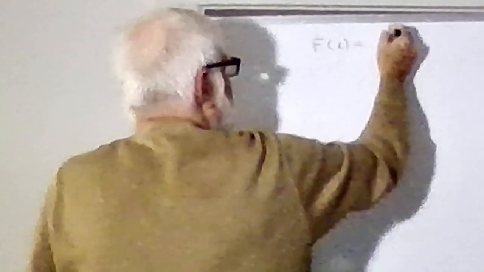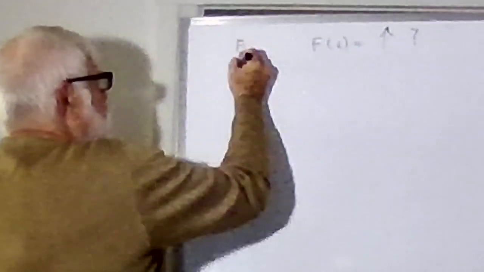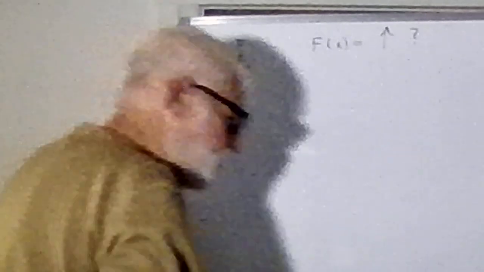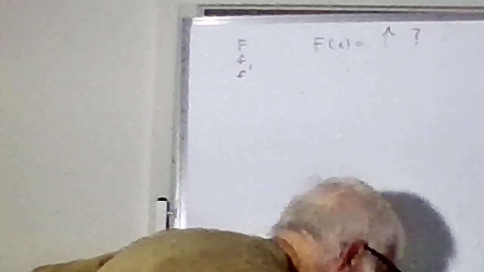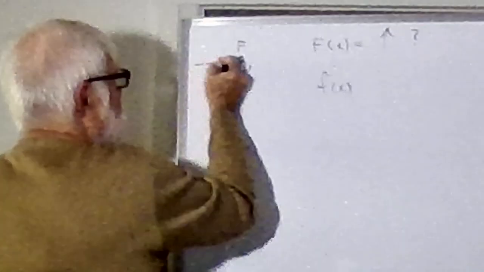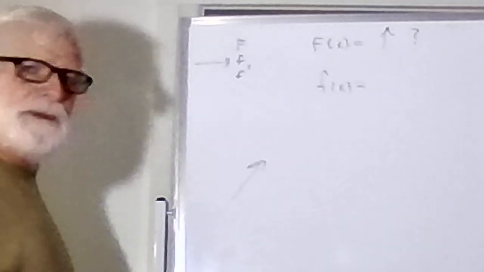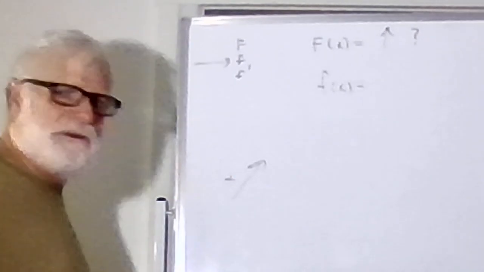When is big F of x going up? When is it increasing? So we have big F, little f, and F prime, mimicking position, velocity, acceleration. That's where we're going with that in a little while. And I'm giving you f of x, which is the derivative of big F. And what does the derivative measure? Slopes at an instant. And if I want to be increasing, I think my slopes have to be positive.